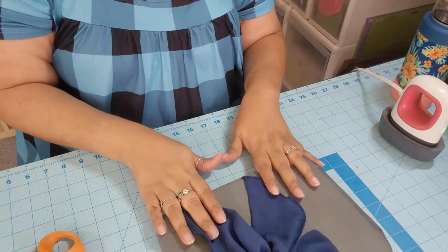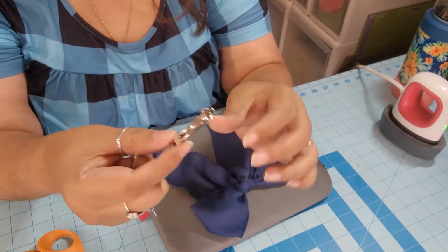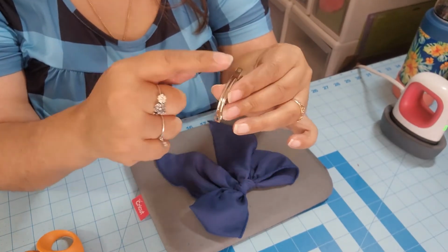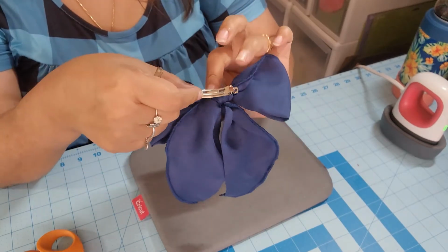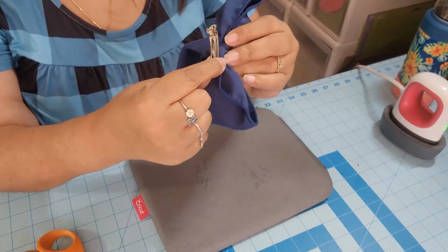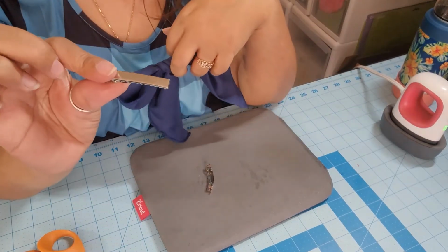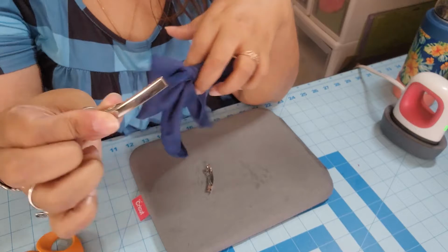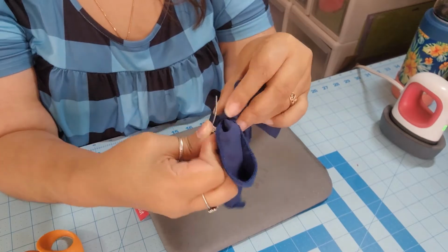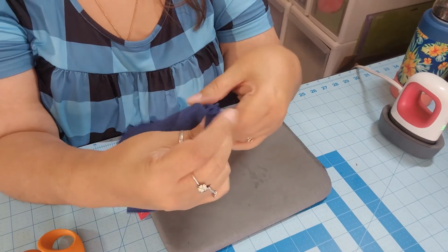And now for the clip. I have two kinds and a few different sizes. I have these spring clips that you kind of squish the sides and the little spring opens. If you wanted to use this, you would basically just apply it with some hot glue to the back of the bow, and then that'll just stick on that way. I also have alligator clips that you just pinch, they open, and you can simply insert that open end into that bow, the tie in the back, and it's a clip.